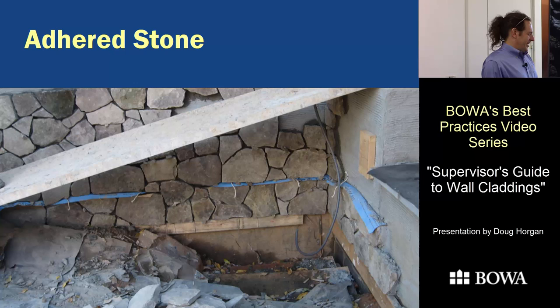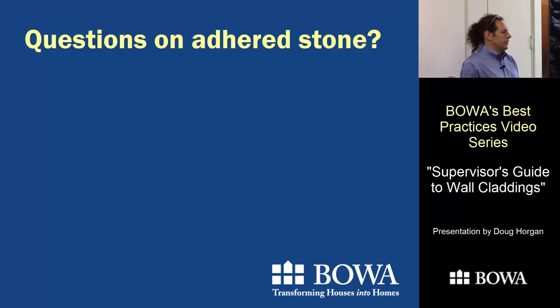How about the ropes? Yeah, we'll talk about that in brick. I mean, they don't conduct as much water as a person might think. A lot of masons like to use them. They do hold a hole open, which is nice if you just leave it there and then yank it out when you're done. That works good. Okay.